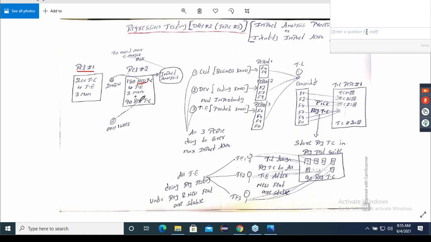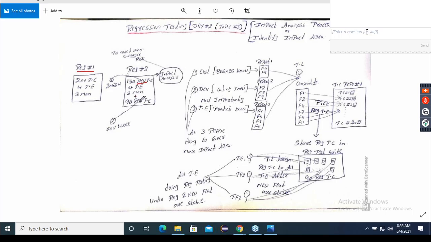And 90 regression test cases we have picked. Picked from where? From the release 1 repository.